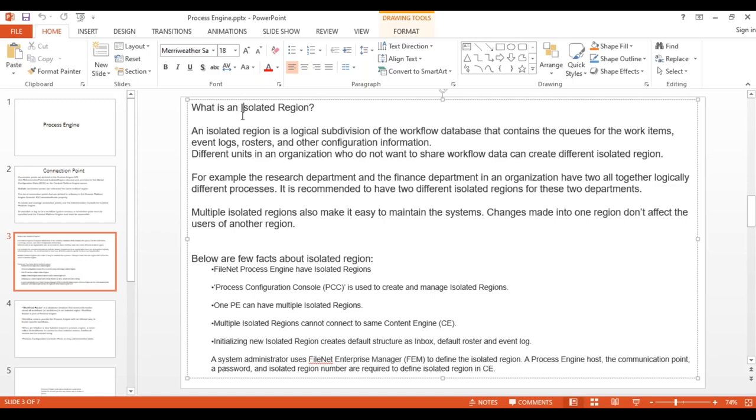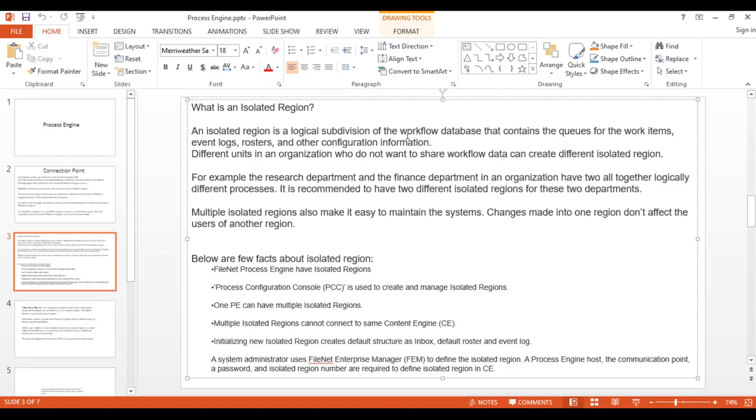So what it will do, it will have a logical division of those databases. So technically you will be having one database only, but within that database, because of the creation of the isolated region, the different departments will not be able to see each other's workflows, queues, or anything which is related to your process engine, but they'll be able to access the same content engine. So you need only one TOS for that. Still, you can have multiple segregations for those departments. I'll read the theory first so that you don't get confused with the words which I am using. I might be pulling here and there. So I'll go in a sequence.